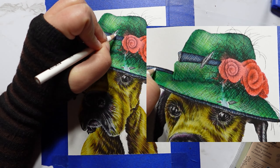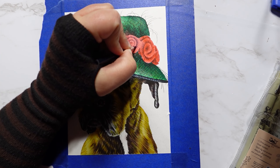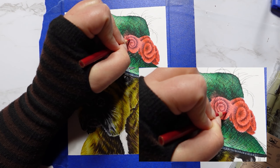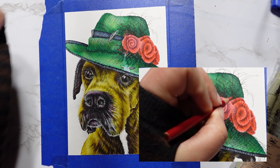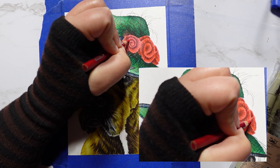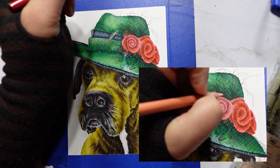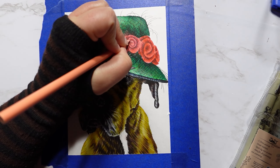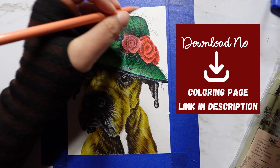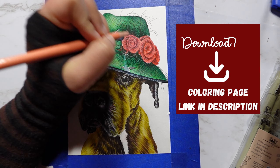If you're not sure how your watercolor and pencils will look together, test them on scrap paper first. And if you really want to push your bright highlights, then add white colored pencil, still applying it in that crisscross pattern so we never lose that lovely texture. The pencils I'm using today are Prismacolor. Also, this coloring page is available for you to download and color along with me — its link is in the video description.